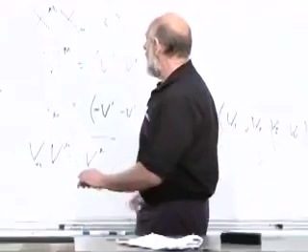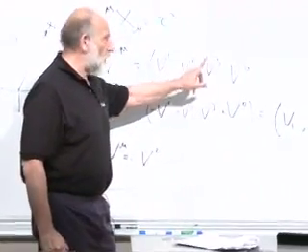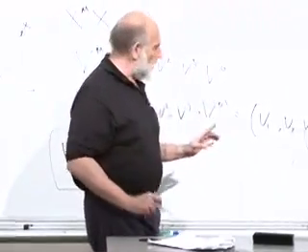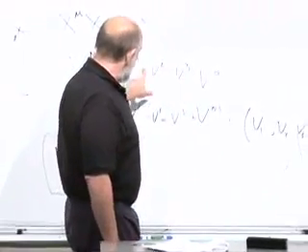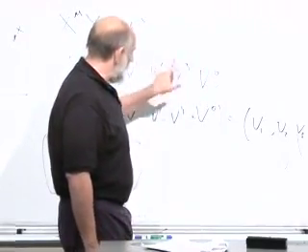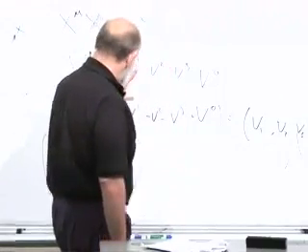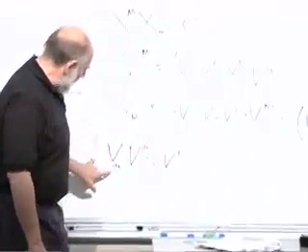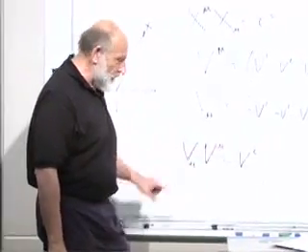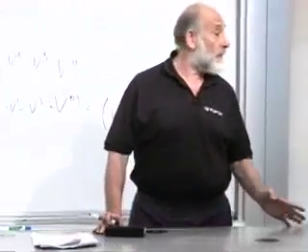What does it mean? It means v naught squared minus v1 squared minus v2 squared minus v3 squared. Exactly like ordinary vectors, except with this extra minus sign, v naught squared minus v1 squared minus v2 squared minus v3 squared is called the proper length of a vector v. And it can be written in this form, with a lower index and an upper index, implicitly summed over. That's useful, in fact, you can even go a little bit further.